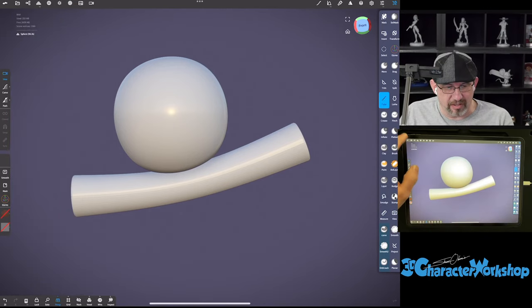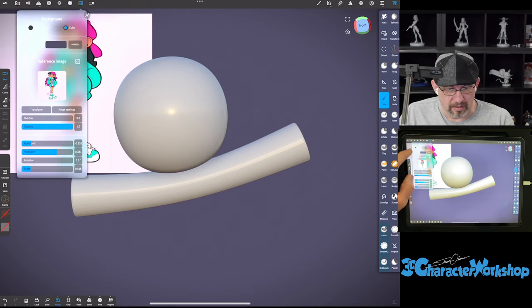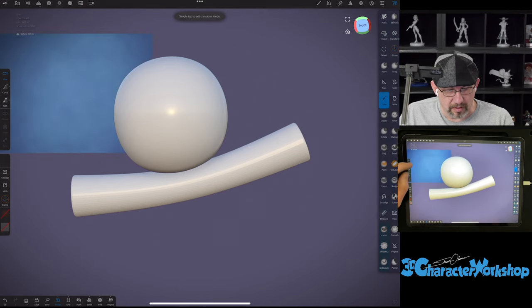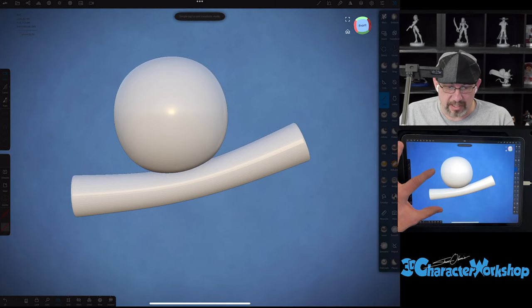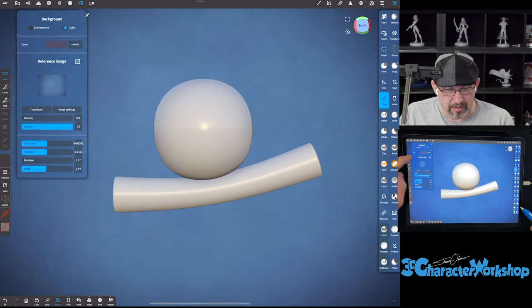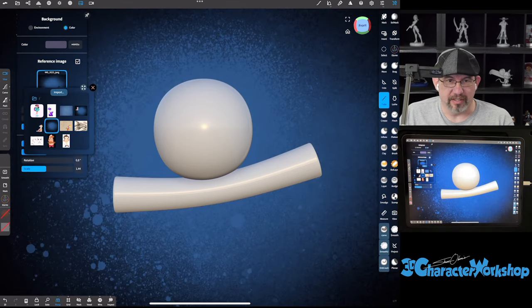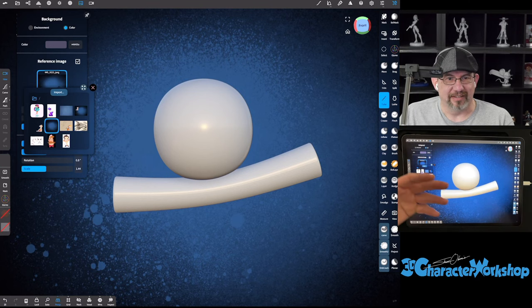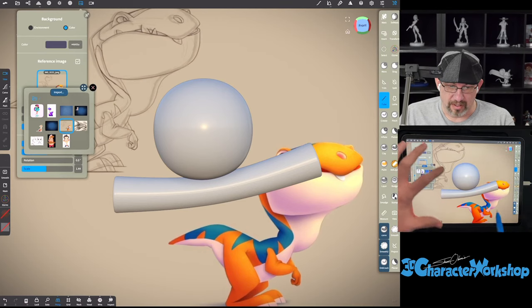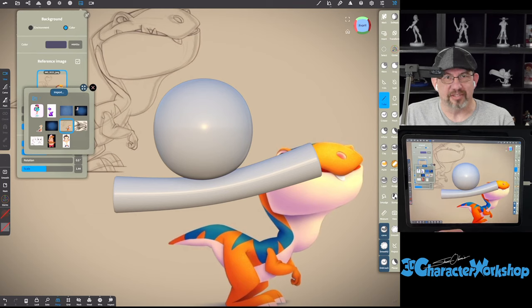You can make images be your background. If you load up a background image and hit transform you can bring it up and have a canvas. I did this background in Procreate — it's a fun painted background that sets your mood and gets you in the creative mood. Here's another one I did for a dinosaur sculpt. You can make it look like a sketchboard, recycled paper, or something like that. I used to do that in Sculptris a long time ago.